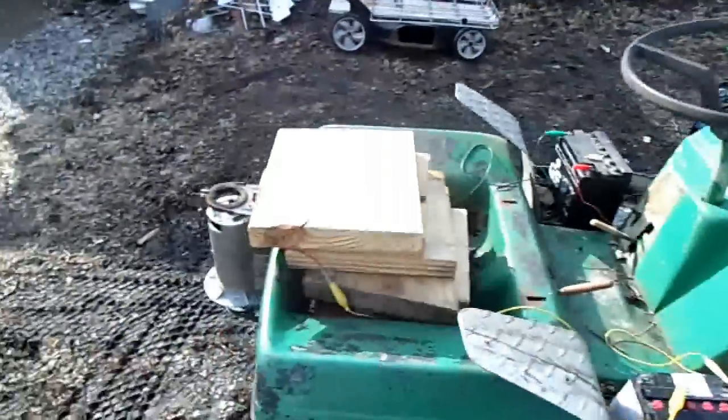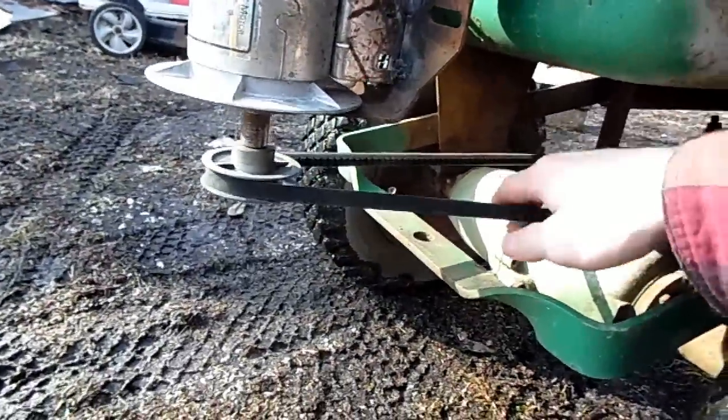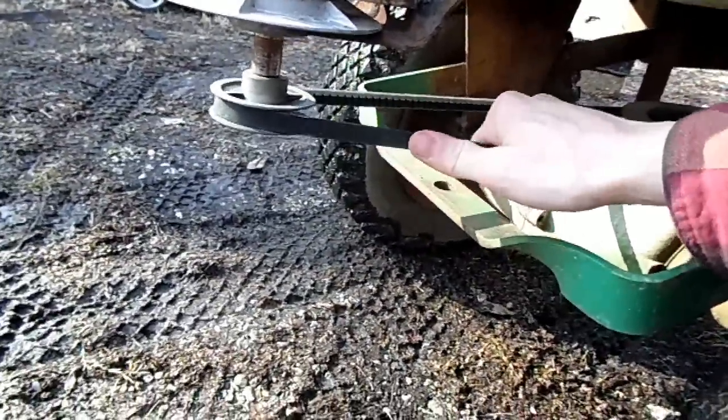Sixty volts might be a little bit much. Wow. Belt's getting pretty warm, that's for sure.